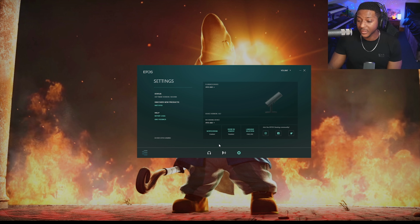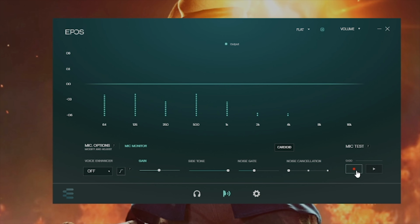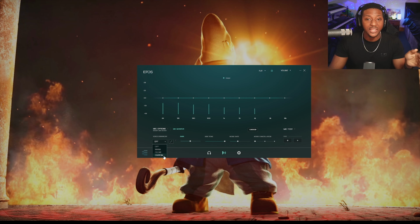Okay, so first up we have the microphone tab. In here, as you can see, there's a variety of options. You can mess around with the gain, the side tone, the noise gate, and the noise cancellation. You can also perform microphone tests in here, which is actually really good. And you can also put on some voice enhancers. So if you'd like to change your voice from a warm tone to a clear tone, or one that you'd like to create yourself, it can all be done using this program.